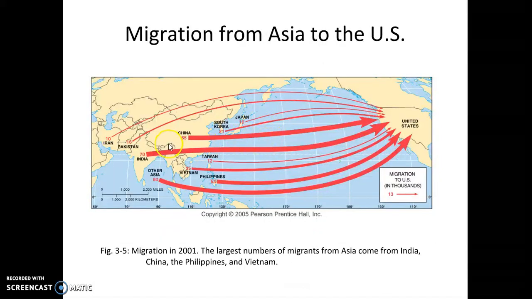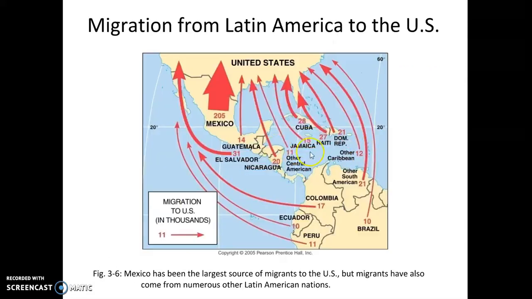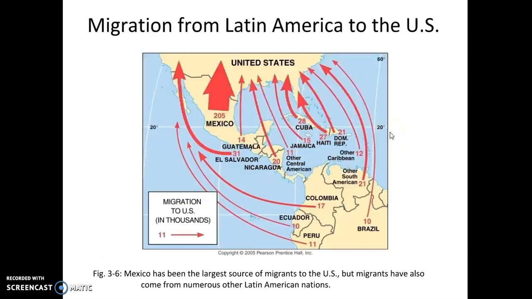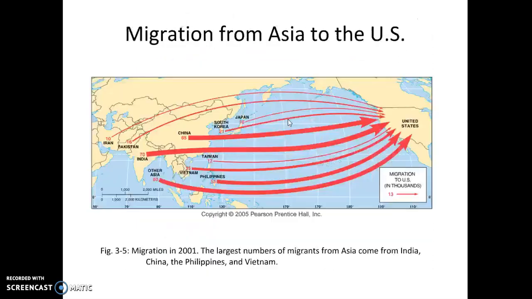Next, again, we see so many people from Asia, and they tend to travel and stay on the west coast of the United States. That's because that's where they initially just settled. They landed there and settled there. You see this as mainly chain migration. This is why you see so many strong ethnic communities of people from cultures and countries in Asia, settled there on the west coast of the United States. Again, this would be an example of chain migration.